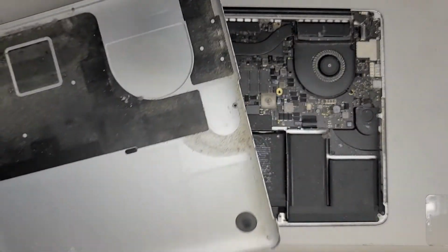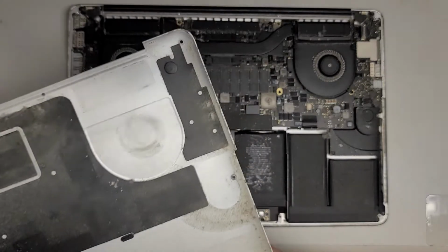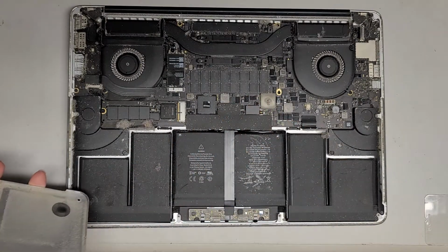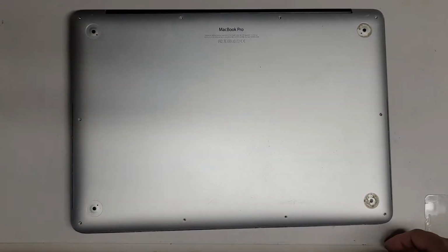So I'm going to take a toothbrush, scrub all this dust, and then use an air blower to blow this out. I use an electric air blower. But yeah, I'm going to clean that out, and I'll be back. You can see how much dust is in here. When I come back, you'll see a much cleaner computer. I'll see you guys in a bit.